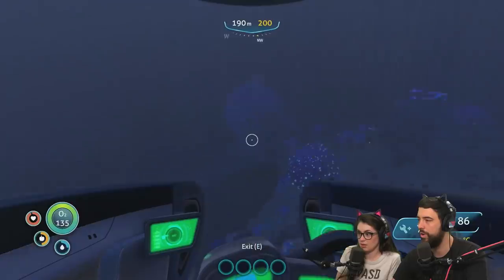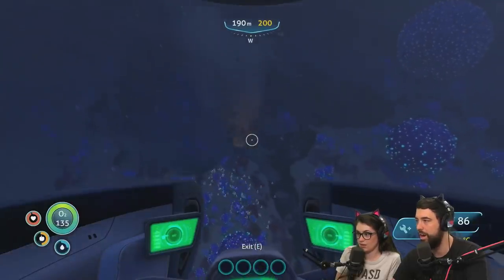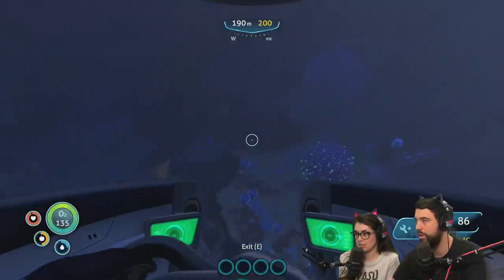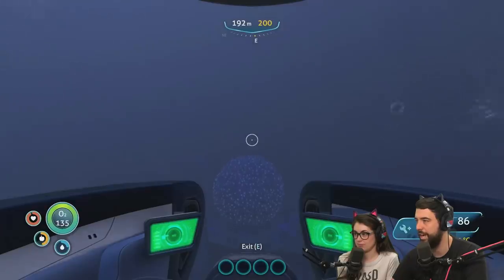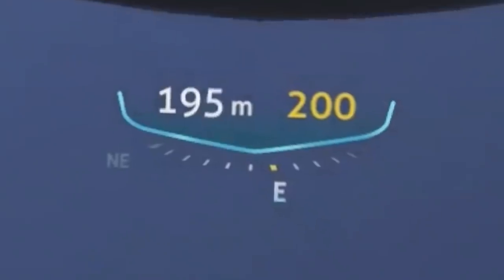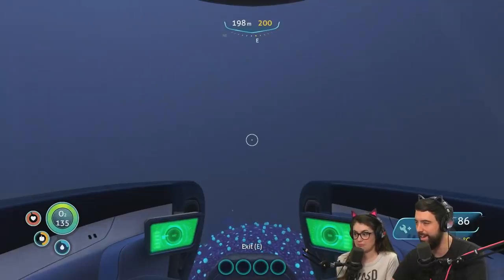Whoa. Also, did you see that orange pit to your left? Here? Yeah. Whoa. Right? And what the heck is that thing? I don't know. Look at that thing. Look at those things. So we can only go to 200. If we hop out, can we swim down lower or will we die? Only one way to find out.